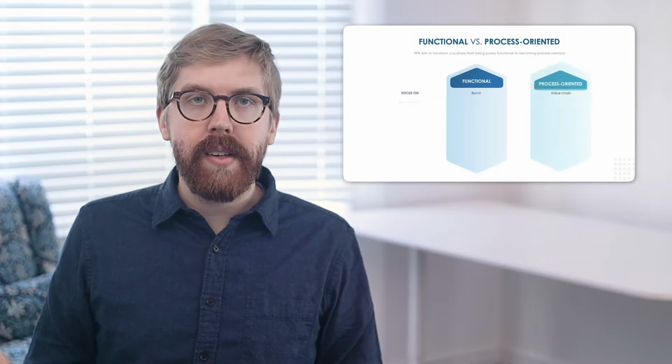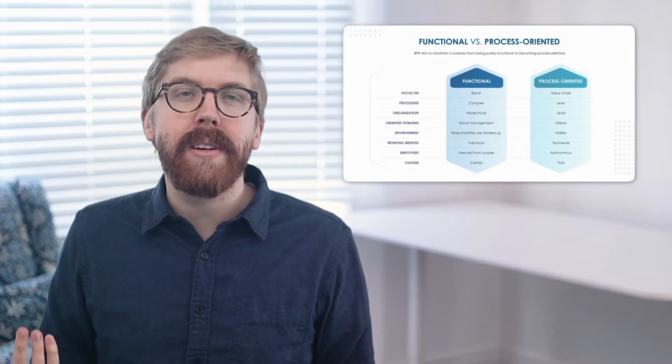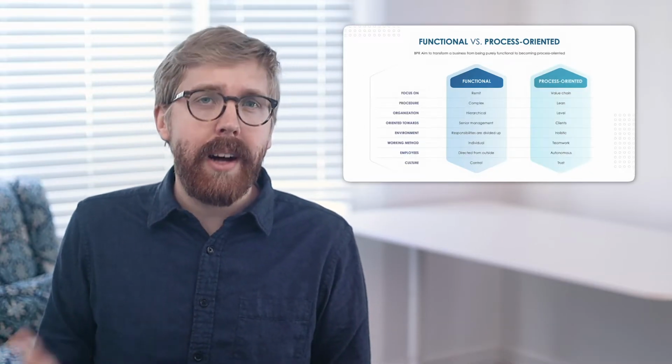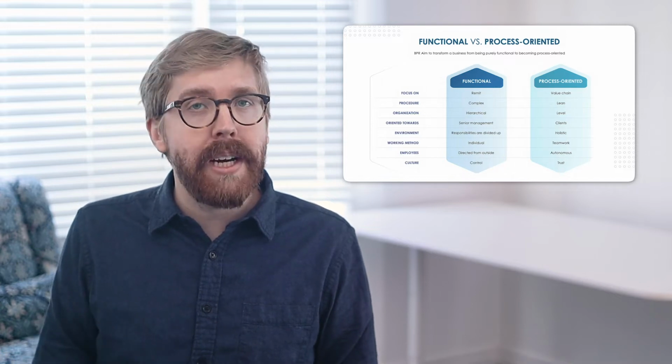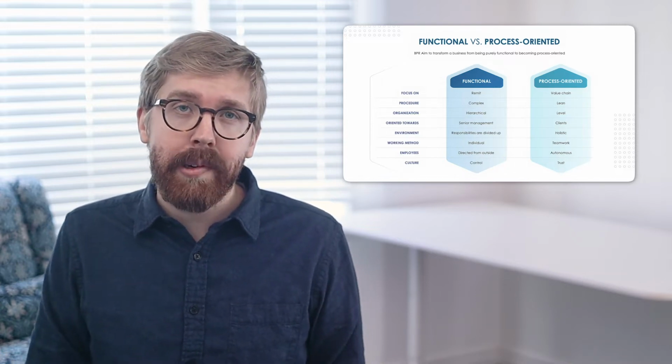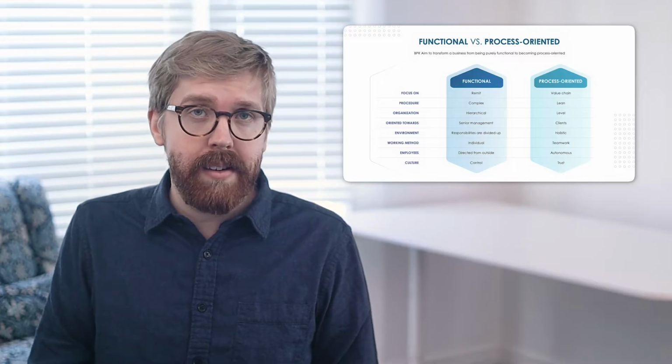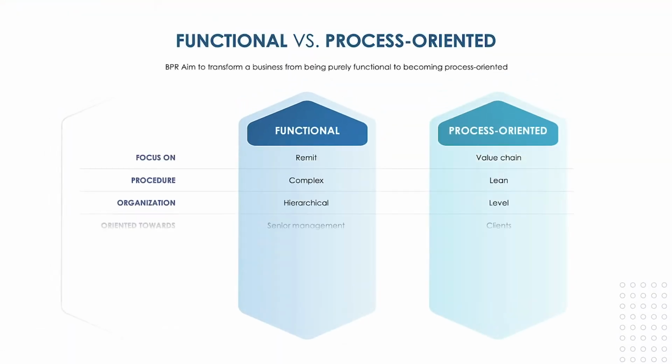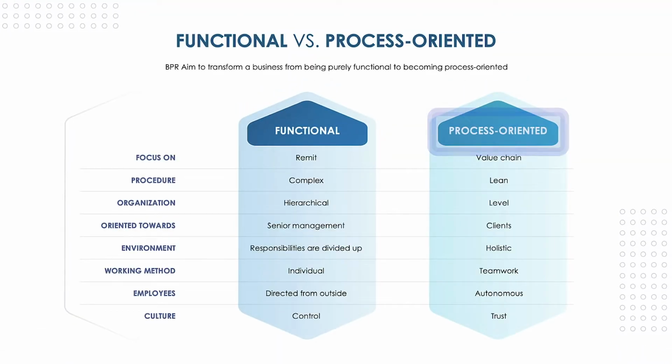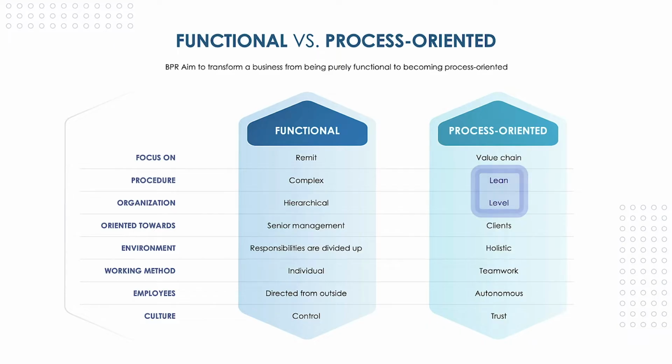Businesses are often function-oriented instead of process-oriented. Function-oriented organizations are hierarchical and prioritize exhaustive procedures that demand lots of overhead over more streamlined processes. Teams usually work together less, and individuals have less autonomy. Execs can use BPR to orient around process and become leaner with a flat organizational structure that focuses on the client and value chain to create a holistic, collaborative environment that tests faster with greater cost efficiency.